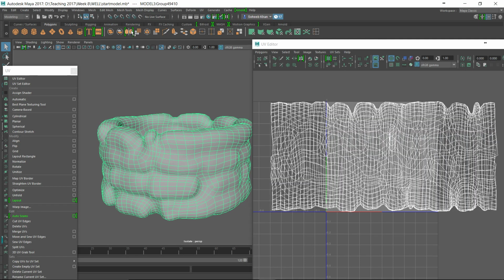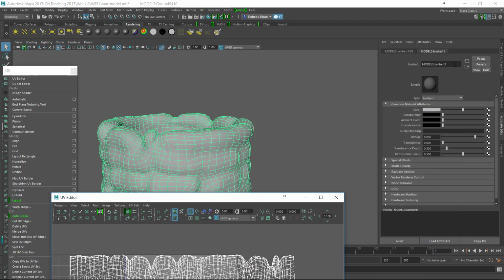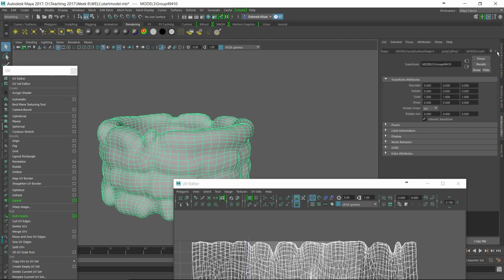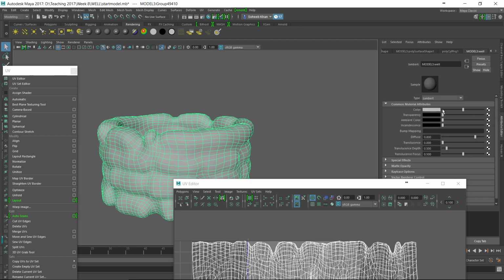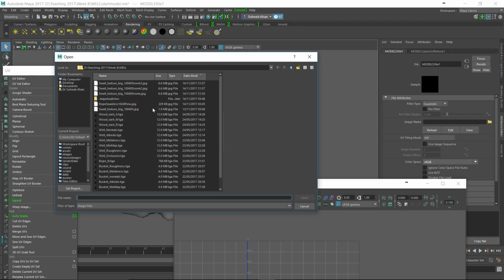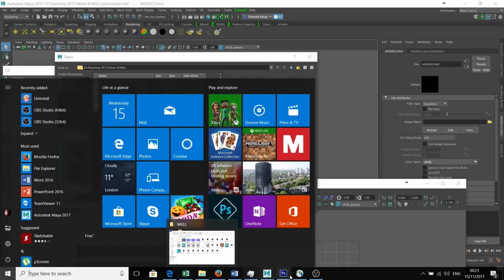Now I'm going to give this model a new material. If I click on rendering and hit Lambert, you should know how to do this by now, and I'm going to call this well. If I navigate back to that well and go into the color channel and load up my texture, just make sure that it's saved out.